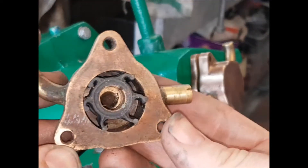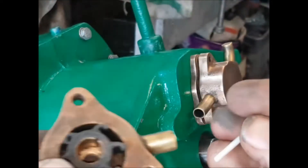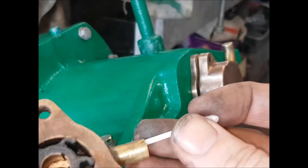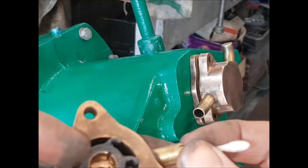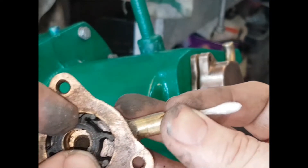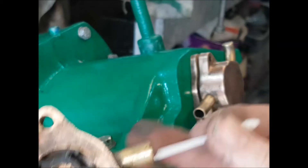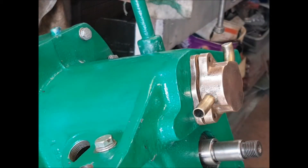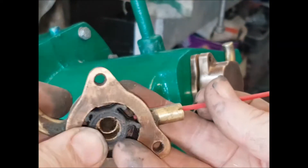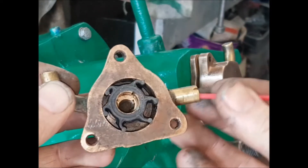If you take the back off, the impeller is in here. What you could do is get a plastic straw on the inlet — this is a cotton bud I've snipped the end off — and you can put it in here and turn the engine by hand, not with the starter, and you will feel it flicking and jamming your plastic tool. Don't use a metal one because you don't want to damage the rubber blades. You could also use the straw from a can of WD-40 — just put it in there and when you rotate the crankshaft by hand you can feel it rotating.